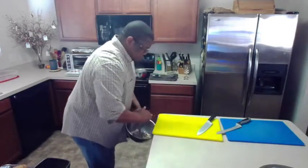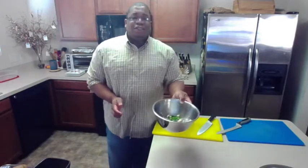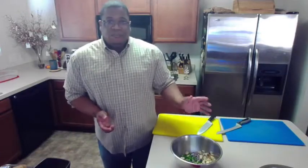Everything is all set to go. A good breakfast hash right there. I'm gonna just saute this up, brown it up, season it, salt and pepper. We're gonna use our EVO squared. If you wanna add more to it, you can throw in some crumbled up bacon. Throw in a little bit of sausage if you want to. And then there you go.